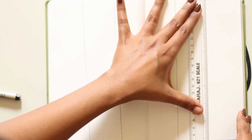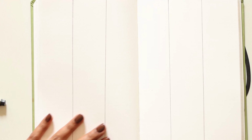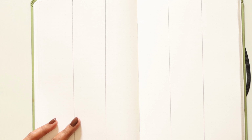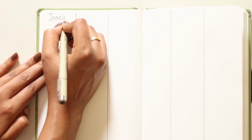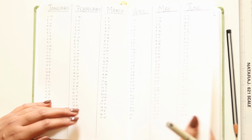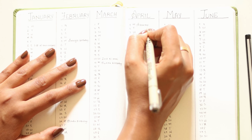This is the most minimal yearly log layout, which requires 2 blank spreads. For this, we need to divide each page into 3 vertical columns. On top of each column goes the name of the month, and below that we need to put all dates vertically like a serial number. Beside each date goes the initial letter of the respective day, like for Monday, M, Tuesday, T, and so on. And then the reminders go next to the respective date.